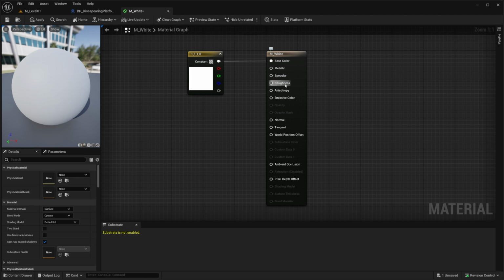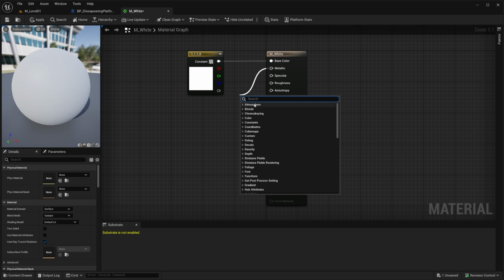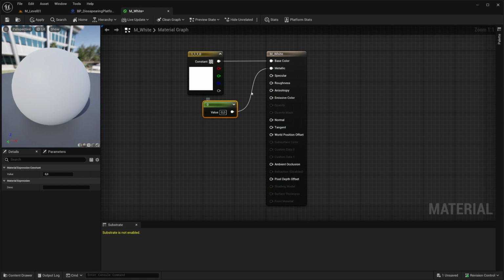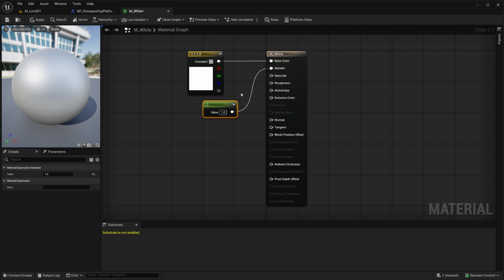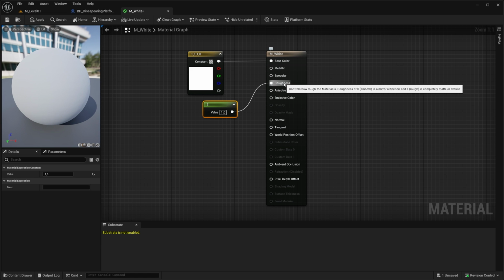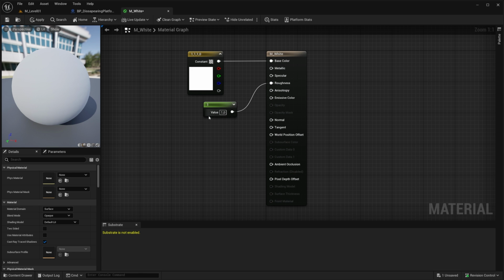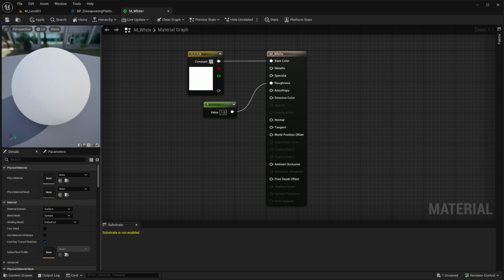Now, this also has some properties. A metallic property, and this is a constant, just a constant, a value that goes between 0 and 1. And depending on the value, you will get an object that is not metallic or that can be very metallic. Roughness, that is another very common one, will let the engine know how rough is the material. If it's very rough, then it will absorb a lot of light.